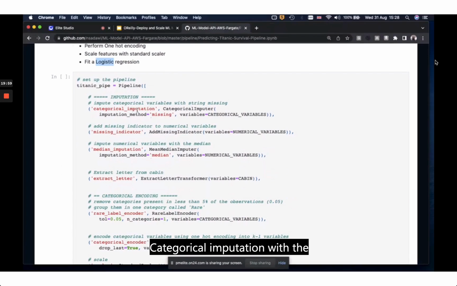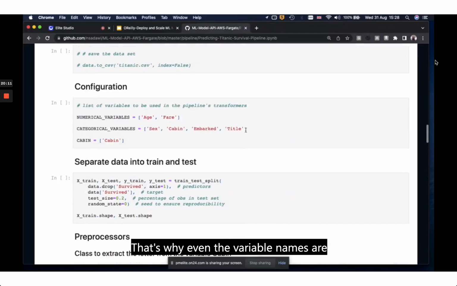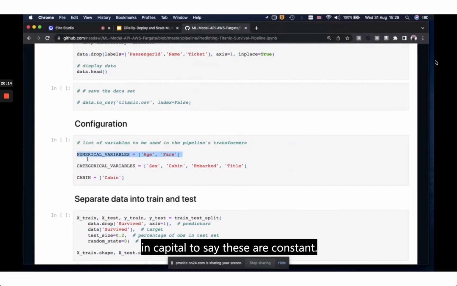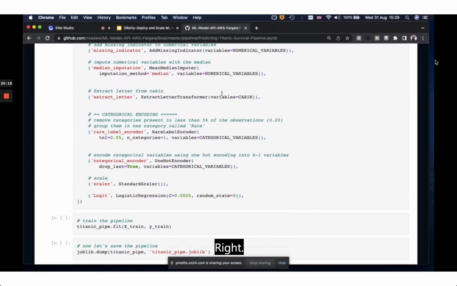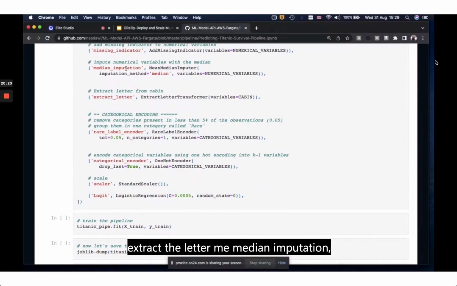So: categorical imputation with the word missing, then add a missing indicator to the numeric variables. See here, that's why I have the configuration for those columns, because I know I can say apply this to these variables. That's why even the variable names are in capitals, to say these are constants. Then extract the letter, apply median imputation, and apply rare label encoding, and the tolerance is 0.05.